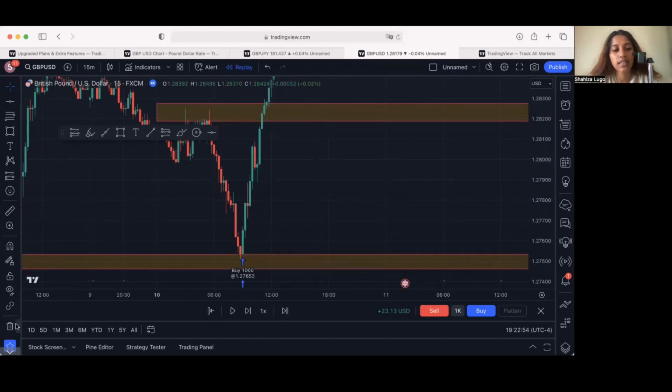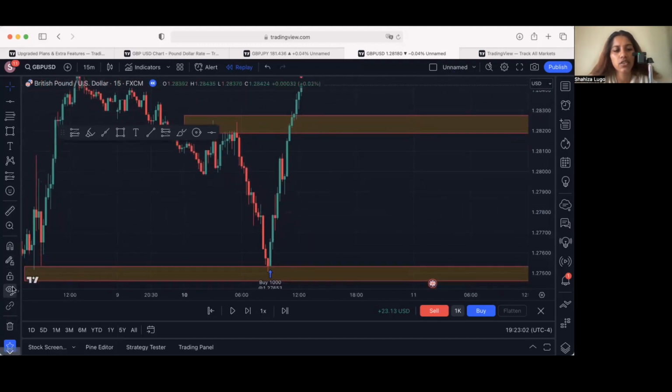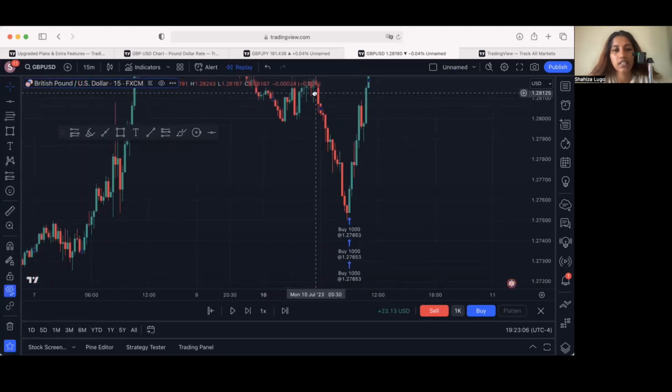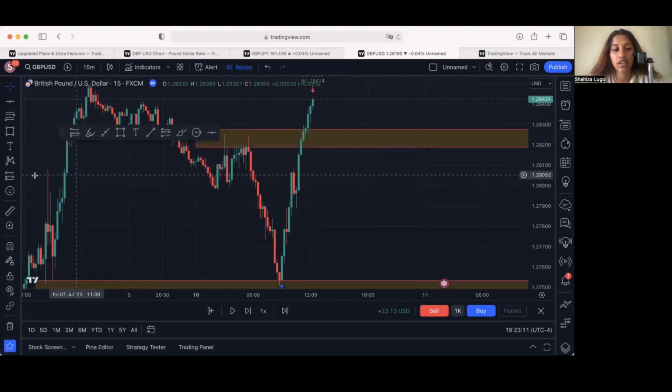And if you guys want to clear everything on the charts, you would press this delete and you can remove your drawings. But if you just have a lot on your chart, you can do this with the eye, and now it just hides all of your drawings. But it did not delete them. You can click it and your drawings will still be there.